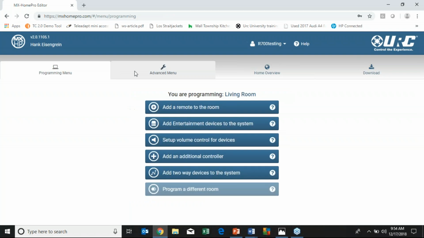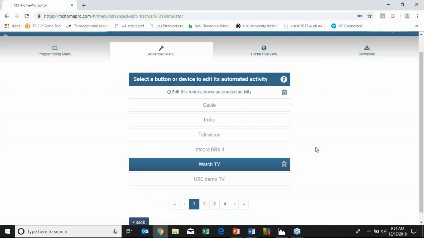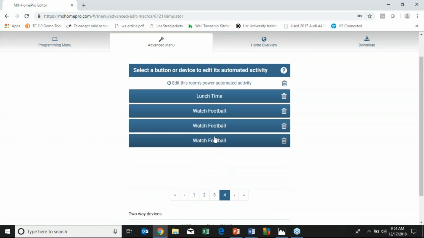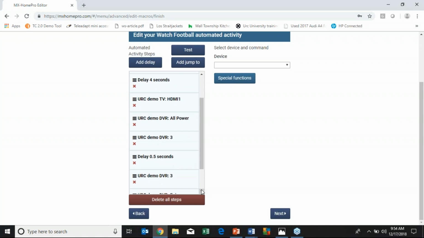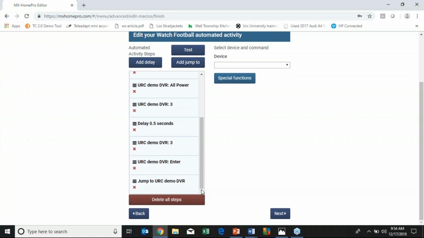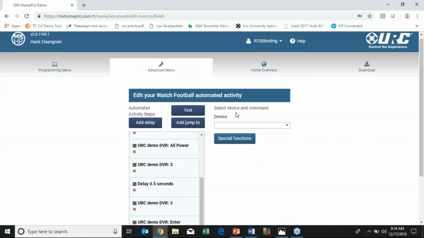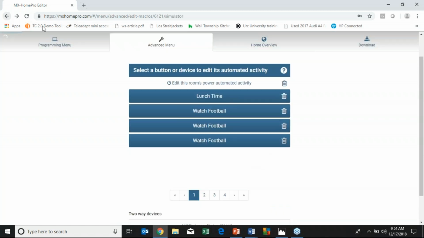And I found that under Edit Your Automated Activities. So you see here's our Watch Football that we made with channel 33. So that's Edit Your Macros.